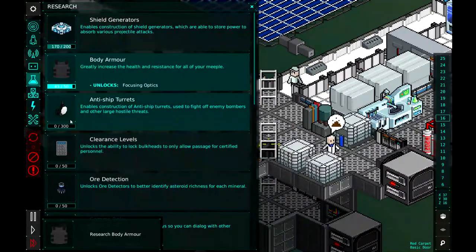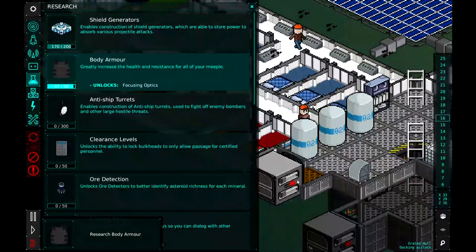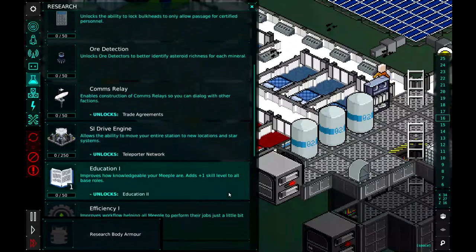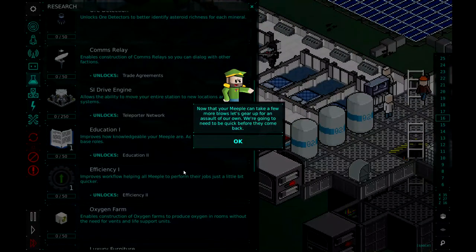Eventually, we'll also want to get the anti-ship turrets so we can shoot down their little pirate ships before they even reach us. Let's see, what else is there? We won't be researching, obviously, any of this, but just to give you guys an idea of all the stuff you can research. Now that your meeples can take a few more blows, let's gear up for the assault of our own. We're going to need to be quick before they come back.